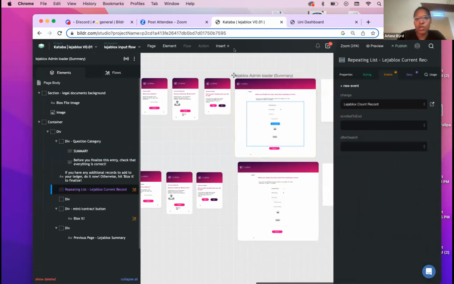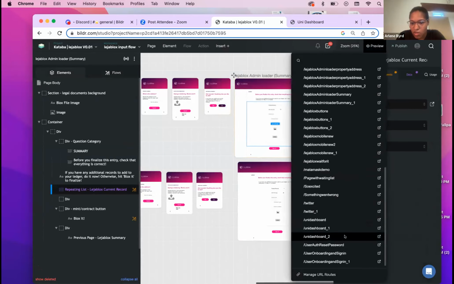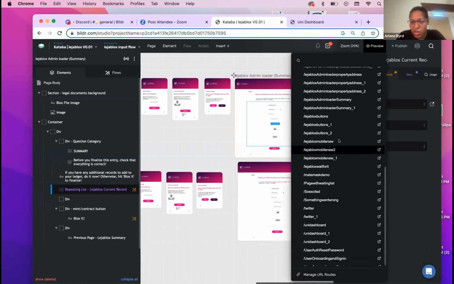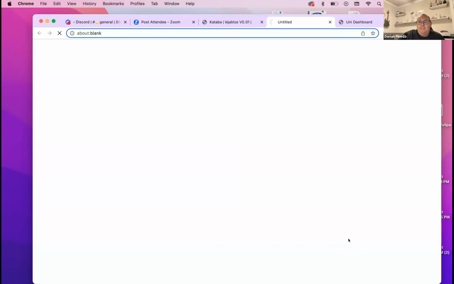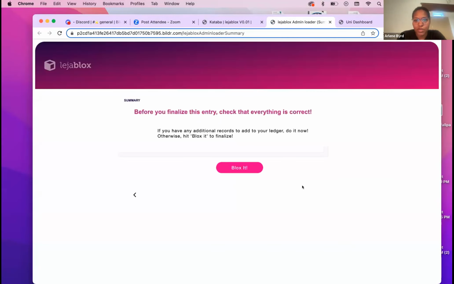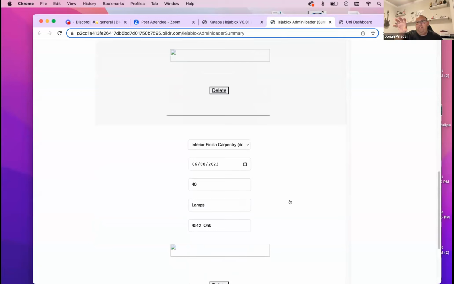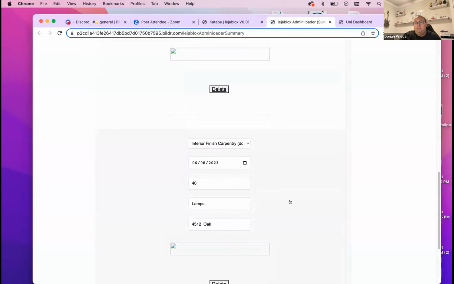And then on the repeating list, I can do a preview page so you can see what it looks like, and then we can go to the data as well. I think I understand what the issue is. I think it's on the open, because you're using an open container to open this form, right? It's not being opened in the same form page. Yeah, it's a different page.